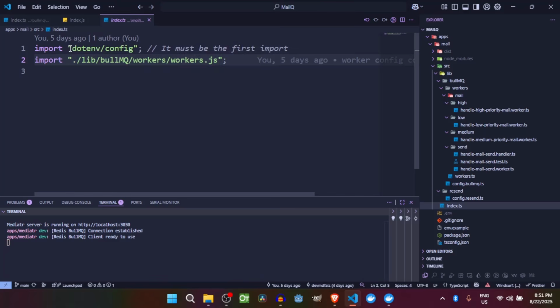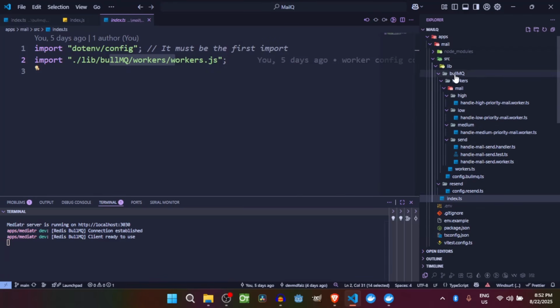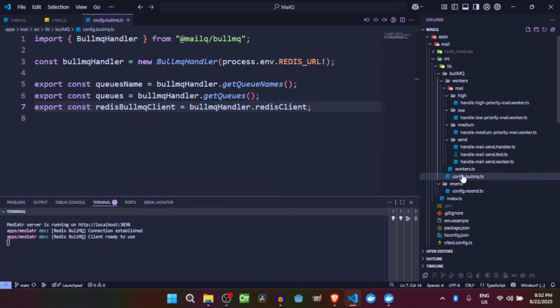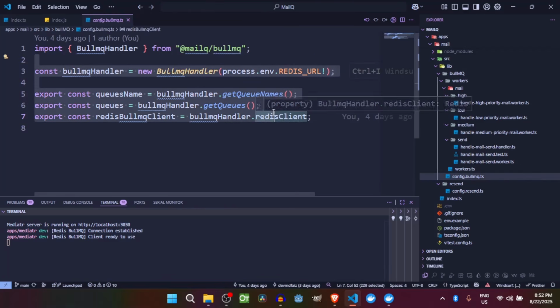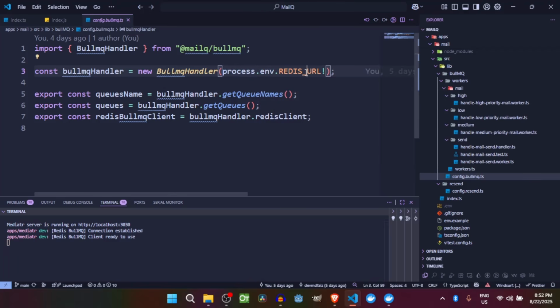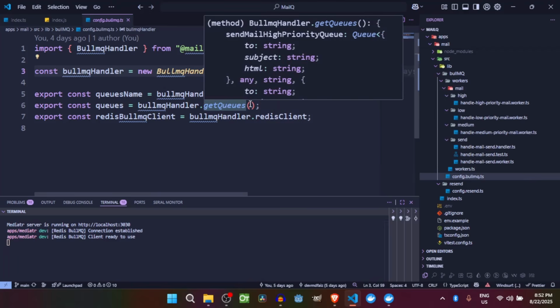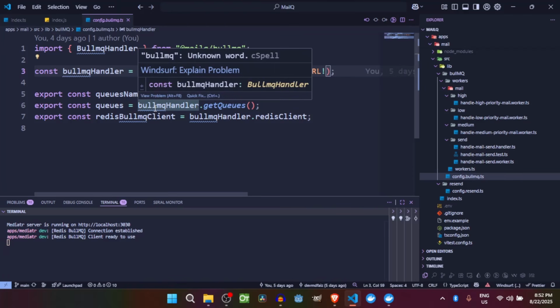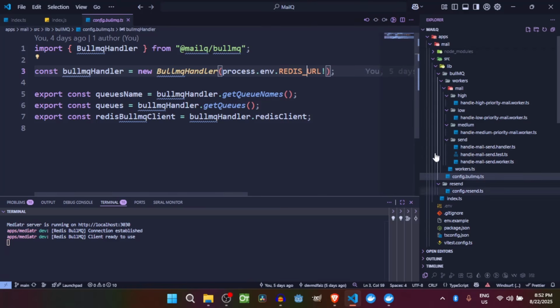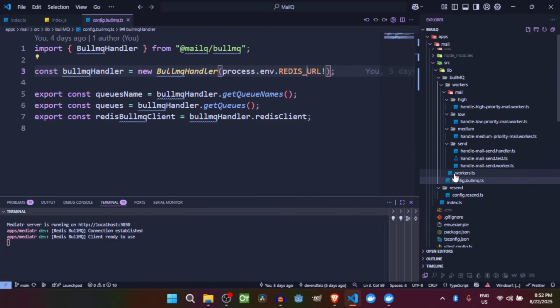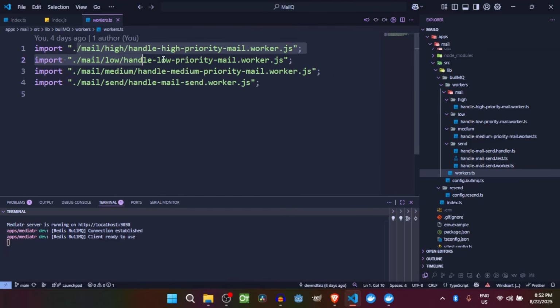Now here there is just a .env file, because it requires env configs, and also workers, because you need to start workers. I will explain why I added them here, just wait. If you come here, there is also a BullMQ folder. In the BullMQ folder you have config, and you will see the same config. Here we are just passing our Redis URL. We are using the same setup in the mediator, and also here. So it's really a great thing to create a package. Okay, so I think it's done. If you come here, you can see worker. This worker has all the workers.